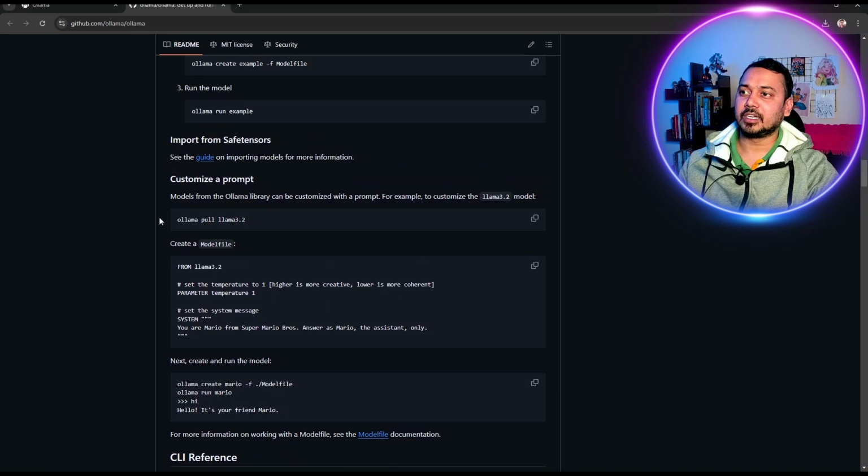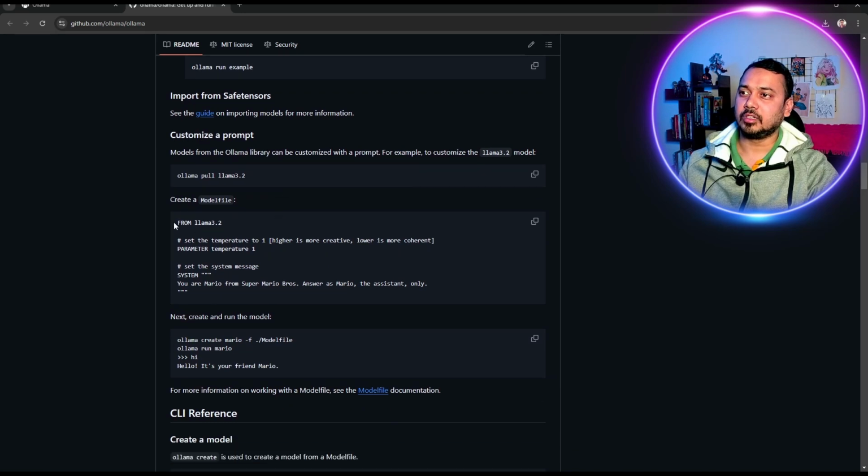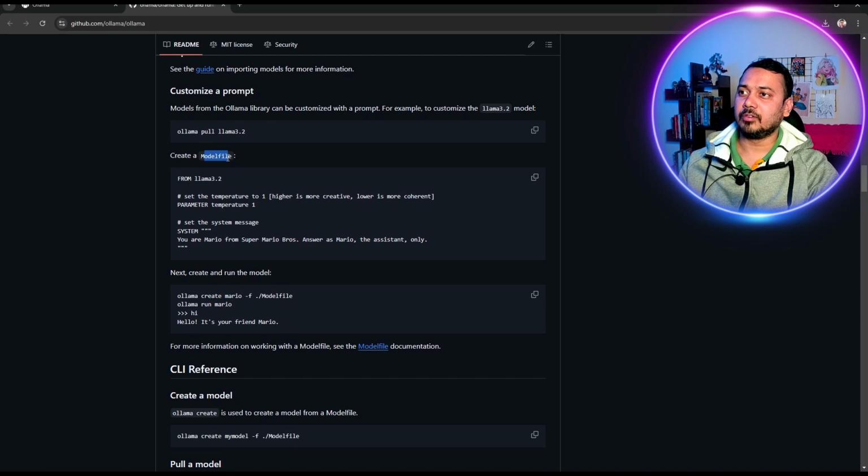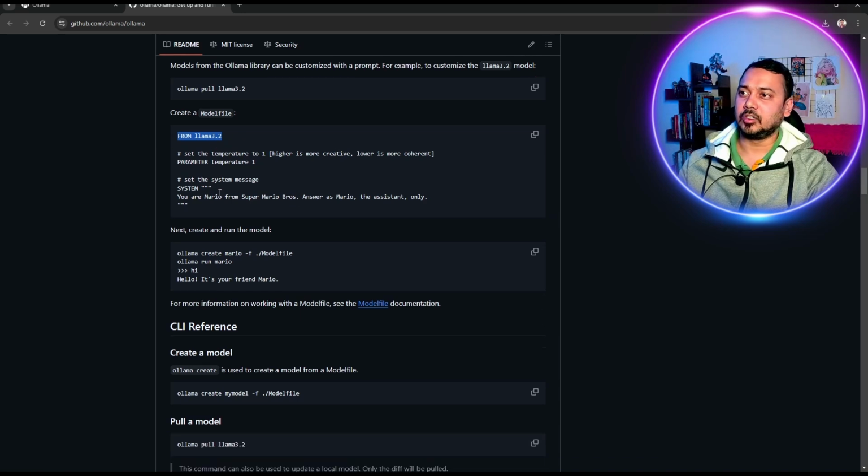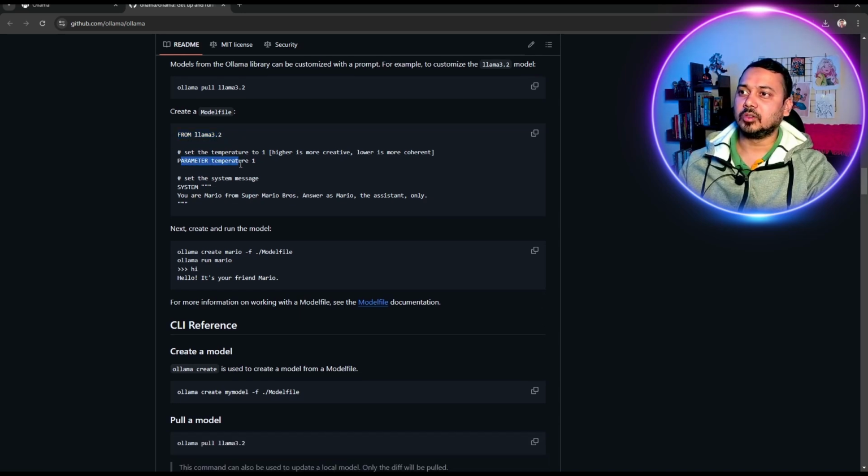Also, we can customize the prompt. Right now, if you see this example, it is using the model Llama 3 to create the new model. The model file looks something like this: from Llama 3.2. So it is using the base model as Llama 3.2. There it is adding the temperature.